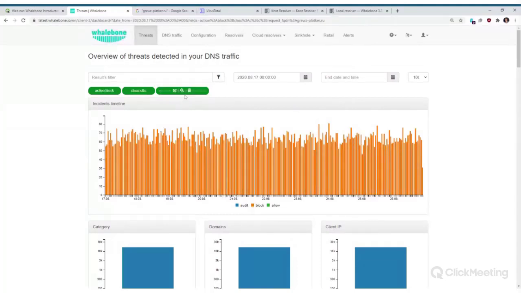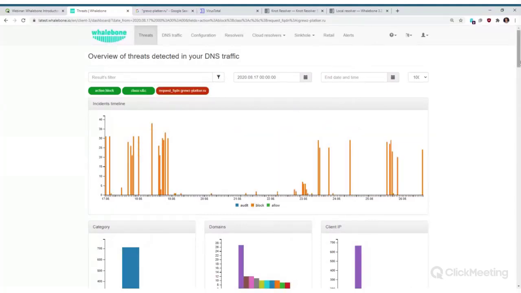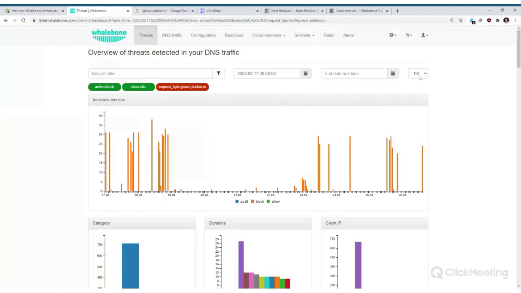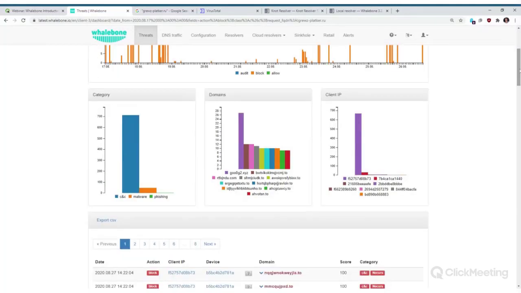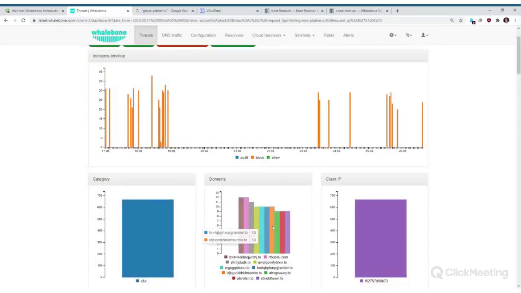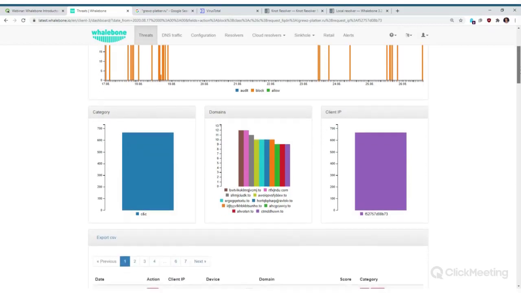Let's see some other incidents. I have just filtered out the particular domain, so we will have a look at the rest. And there is some other IP address. Actually, it has like 666 incidents during the last 10 days. The difference here is that the incidents were based on different domains. It's not a single domain as in the previous case.